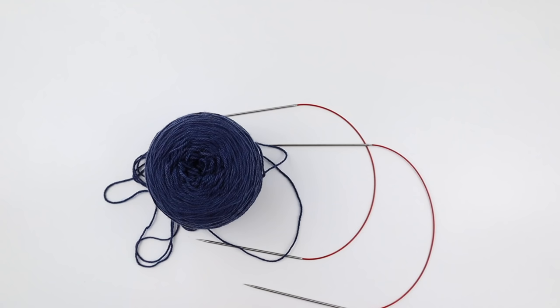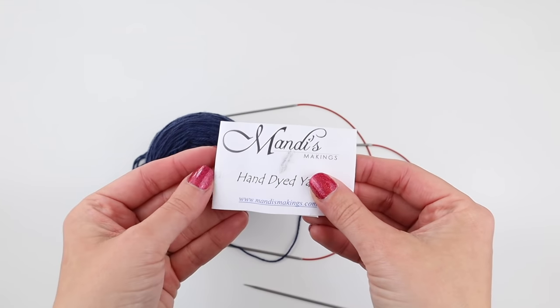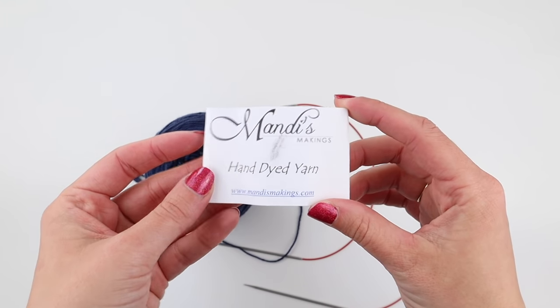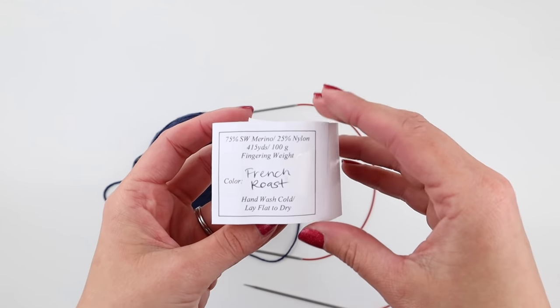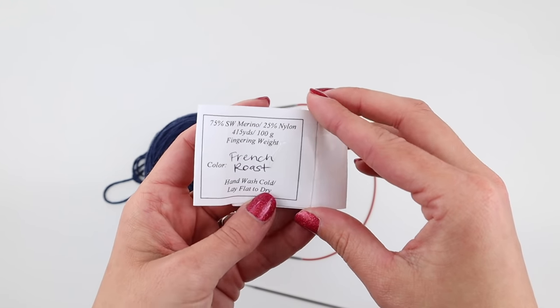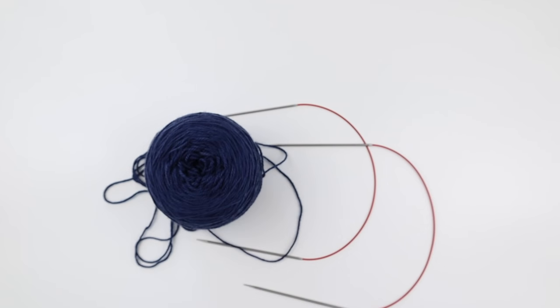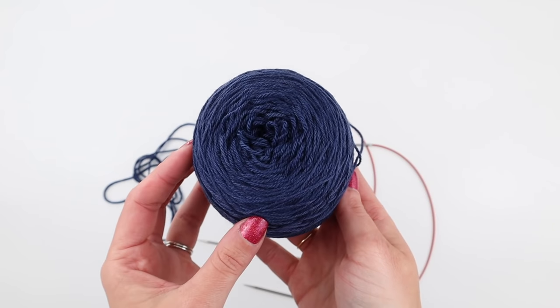I hope you've got your needles, your fingering weight yarn, and you are ready to start learning how to knit socks on 2 circular needles. Okay, we are ready to begin. I want to go over the yarn that I'm using because I forgot to do that in the intro. This is yarn donated by Mandy's Makings, and this is in her French Roast colorway, on her 75% superwash merino, 25% nylon base fingering weight yarn. It is just absolutely beautiful blue.